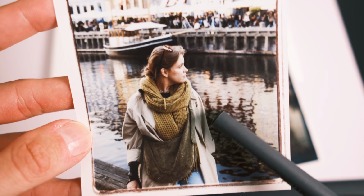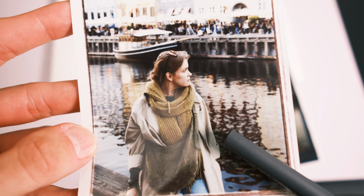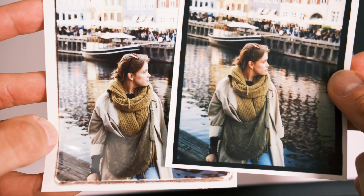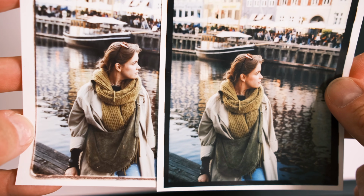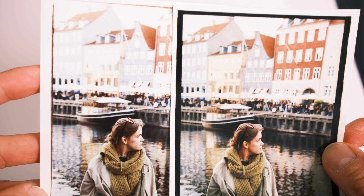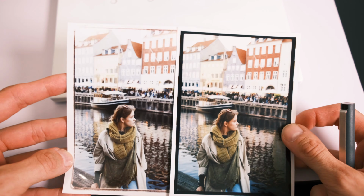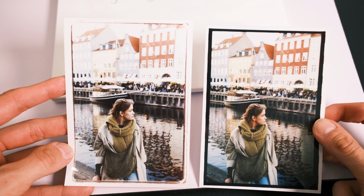But if you look at the person in this shot, by the way, shout out to my friend, you can see that the frame is actually quite nicely exposed and you have really good contrast. If you compare both of them, they look more or less the same in the shadows, and you have even more shadow contrast detail on the left one.